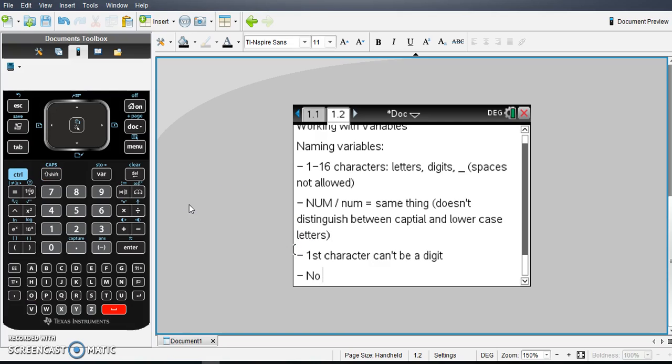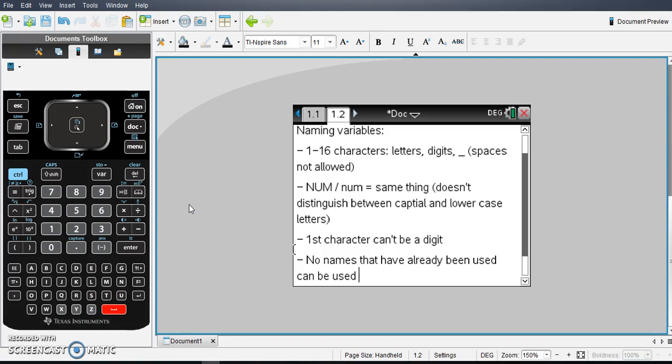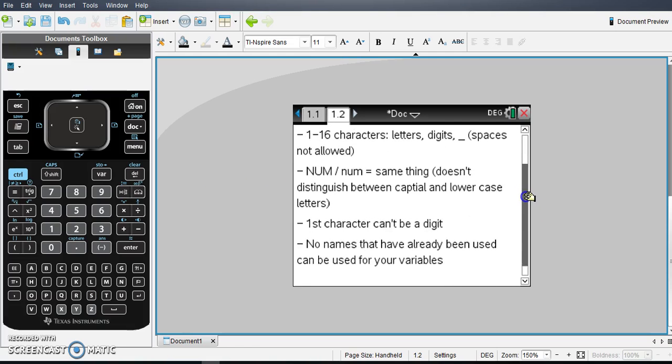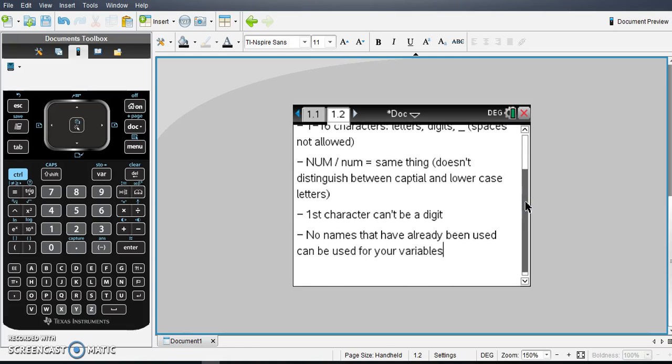So no names that have already been used can be used for your variables that you define yourselves. So just a few things to remember there, and it shouldn't take too long to get used to.